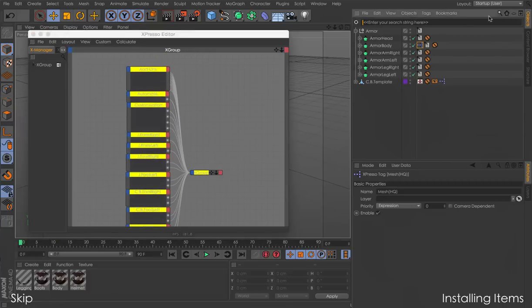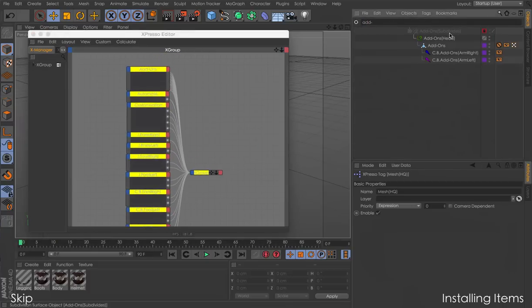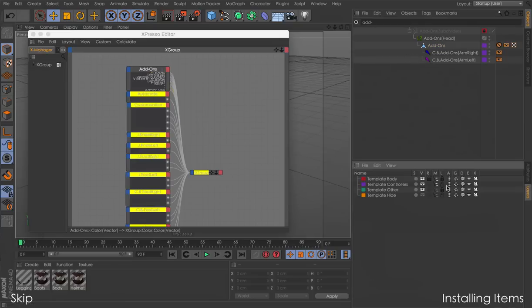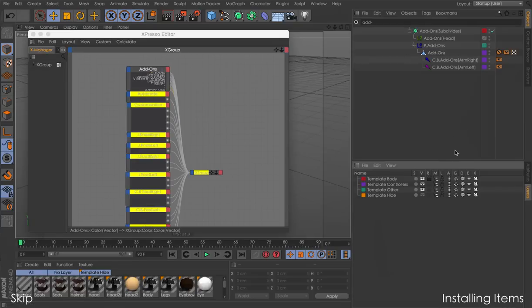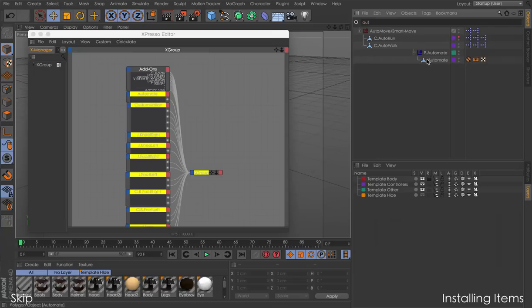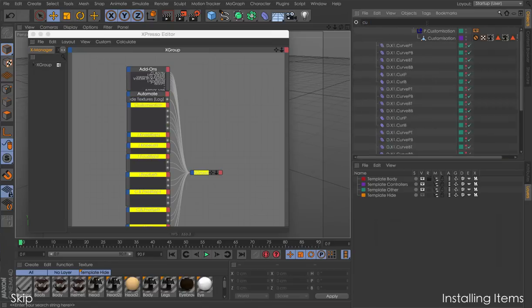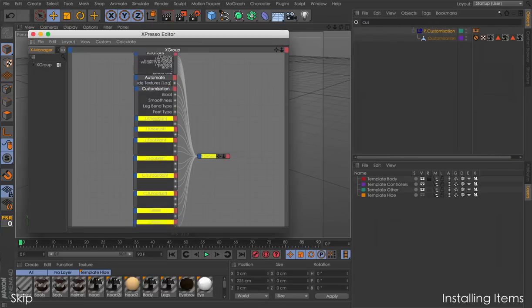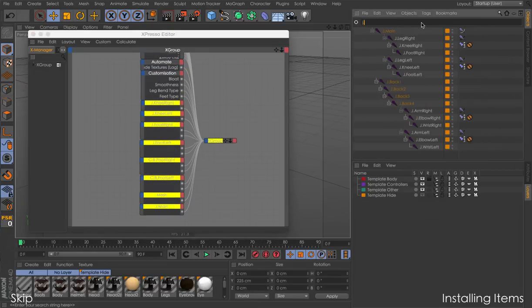So let's do the armor real quick. Add-ons, grab it in, and make sure you disable the layers. If you're able to add the armor easily, then that means you're ready to add all the other items, because it's basically the same principle. You just grab whatever you see and type it in. Sorry, taking a while.